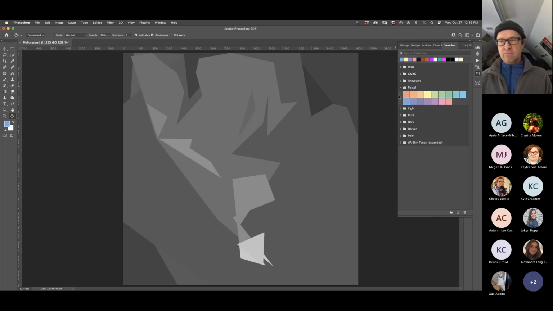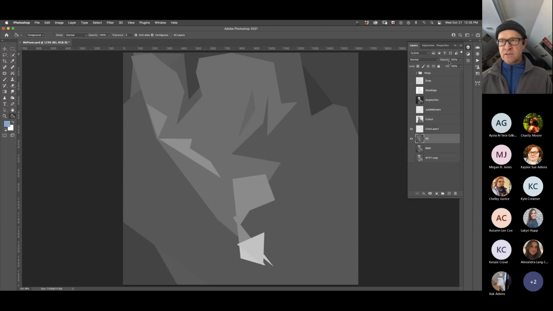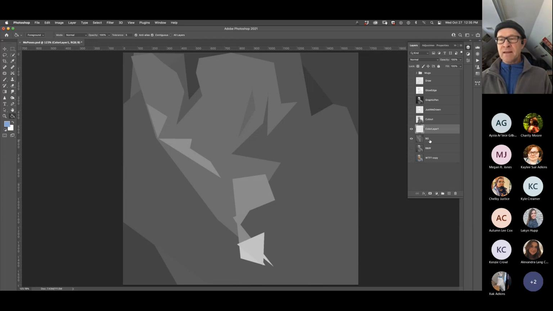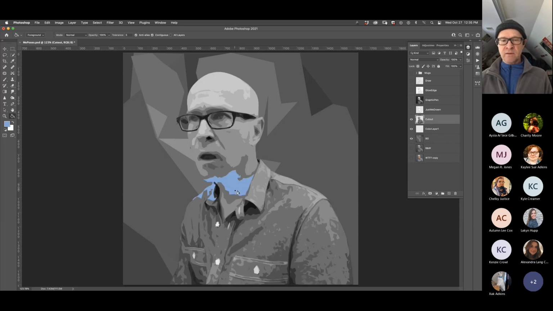So let me do this before I fill all these colors into the background, because I'm on the background layer, not on the color layer here. If I'm on the color layer and I go to fill, it'll fill the whole thing, because I'm pressing on an empty layer, so it fills the whole layer. But when I'm on this layer and I press, it only fills that one area of pixels that I pressed on. Here I'll show you in my image. If I click underneath my chin, you see how it filled just those sections underneath my chin, right?